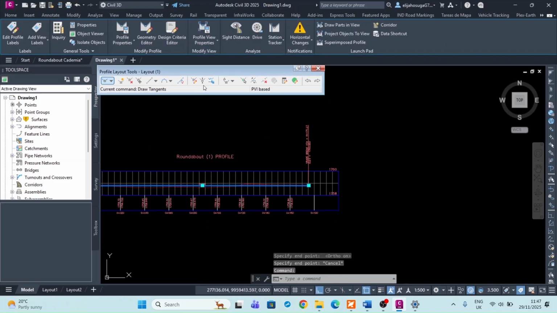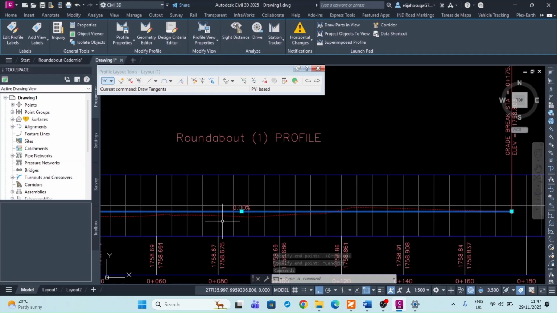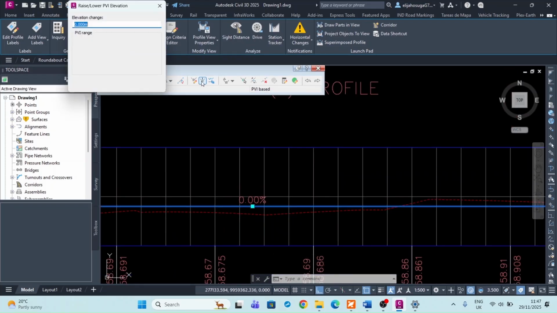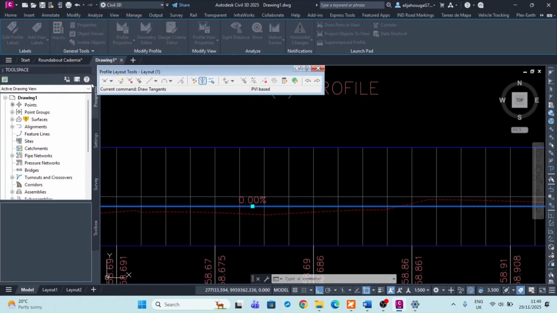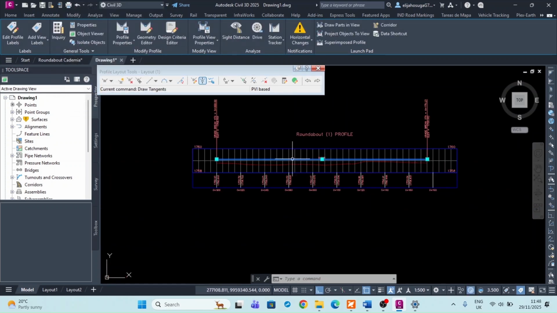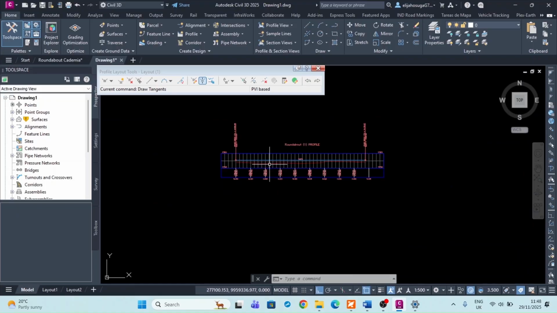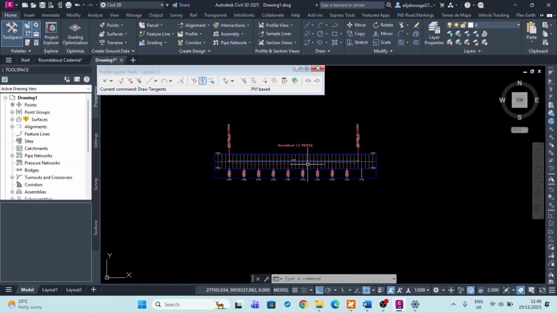So let me raise it a bit. Let me raise it by 0.3. Yeah, so, okay, there we have it. So we'll just have our alignment as flat for now.